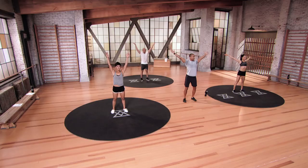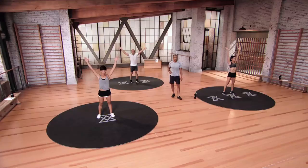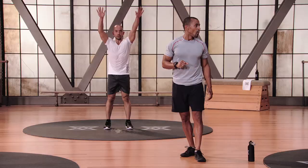Good, and let's reverse direction. Nice big circles. Again, try not to shrug upwards with those shoulders, okay? We'll try to keep the neck and upper traps out of this as much as possible. Good, last four. Use this one to catch your breath as well. All right, we're gradually bringing that heart rate down. Good. And one, good, excellent.